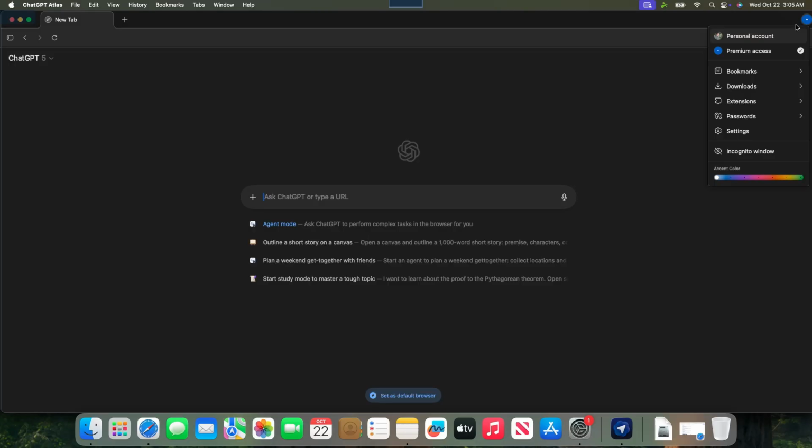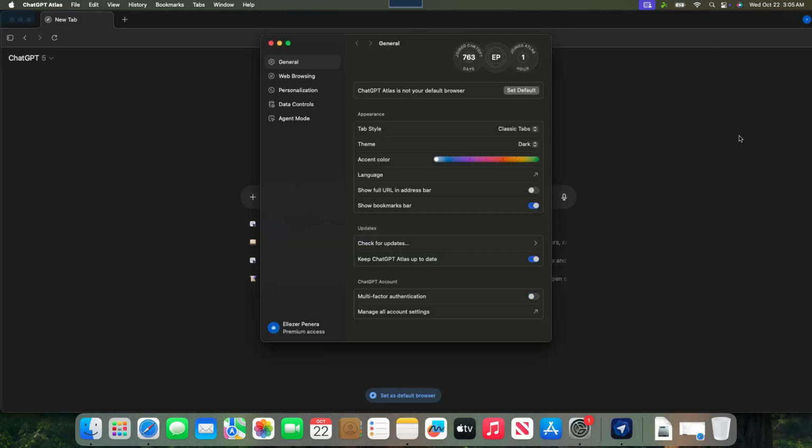Next, let's move on to settings. It's in this area where we can make the necessary security adjustments. You'll see the settings option appear once you've clicked on your profile. Click on it, and it will lead you to a new page full of various settings categories that you might find useful. In the settings menu, you're going to want to focus on the General section.